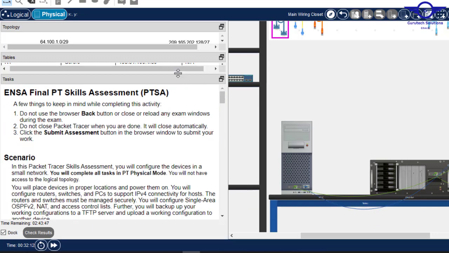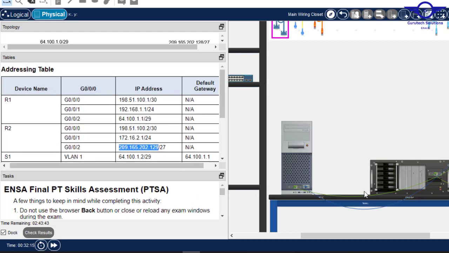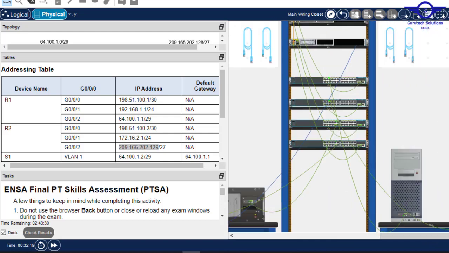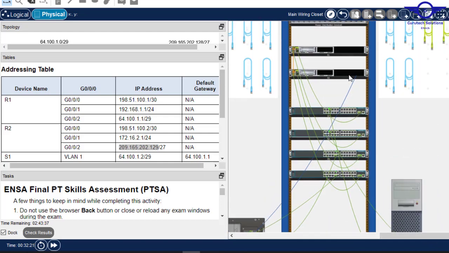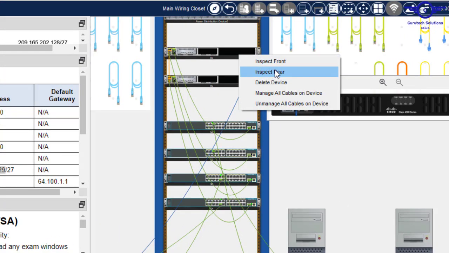Okay, so let me just do this, then I proceed to router 1. What do I do now? I remove the console cable from router 2, then place it into router 1.